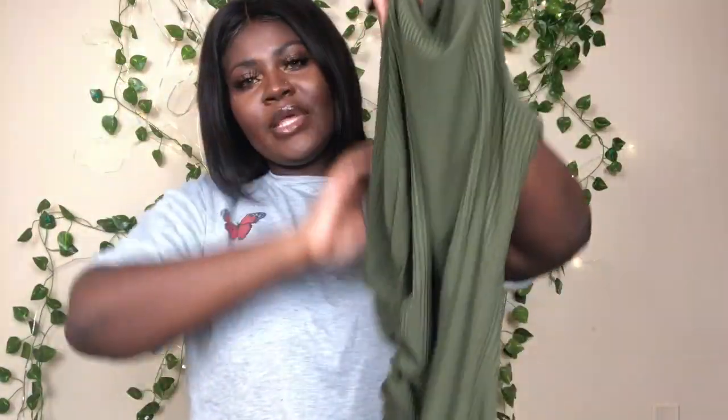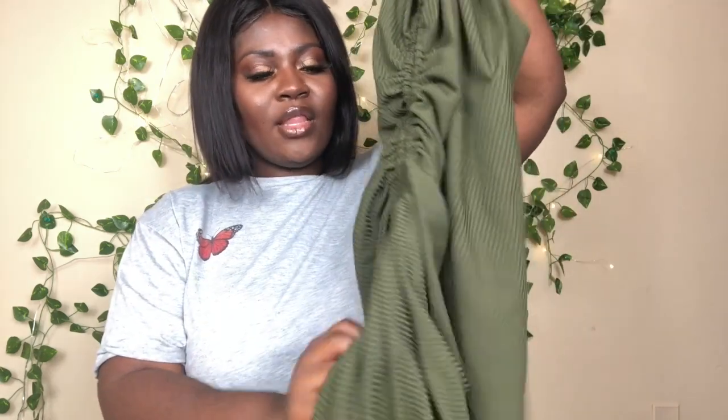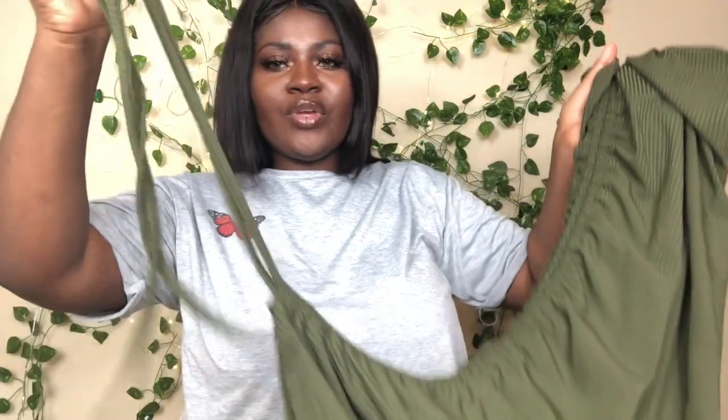The next item is this olive dress. I really love it — what took me by surprise was the side, which is ruched. I can un-ruche it if I want because it has strings I can use to make it as short or as long as I want. I got this in a size large — it's kind of big, I should have gotten a medium. I really love this dress; it's definitely giving me fall vibes.